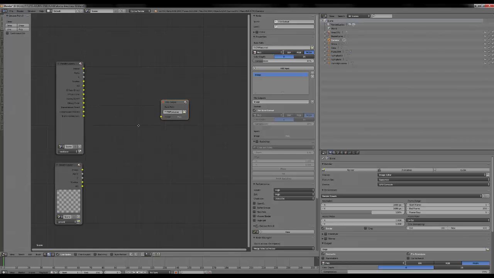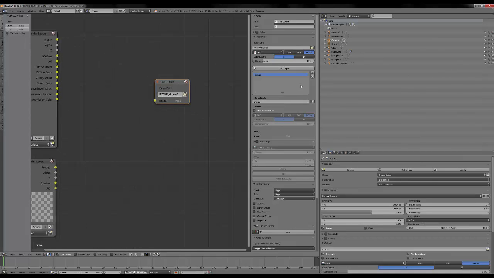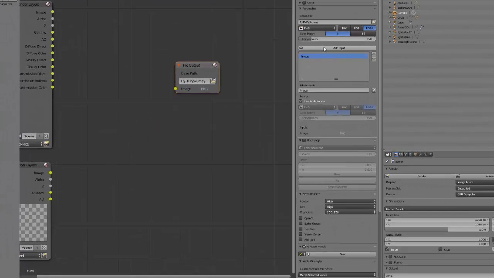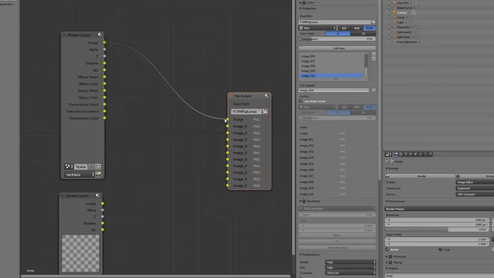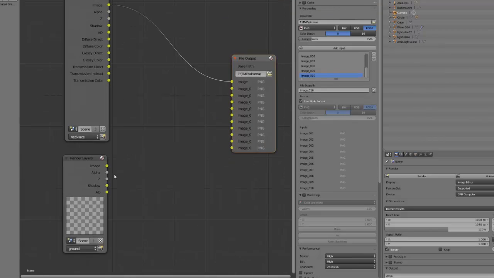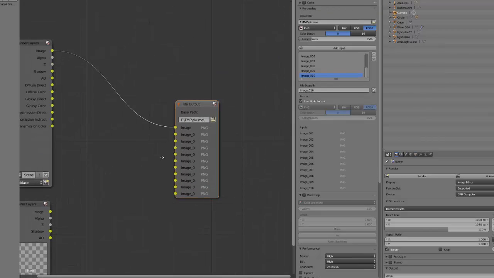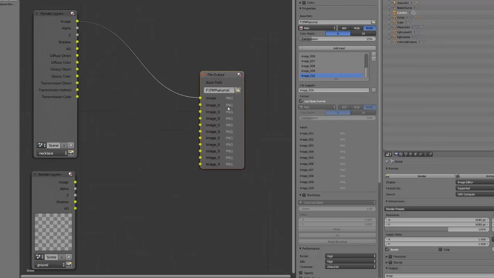Okay, accept. And now we will add more inputs like this, and plug our different passes into it, and they will be outputted as PNG files in this folder, and I want to name them.